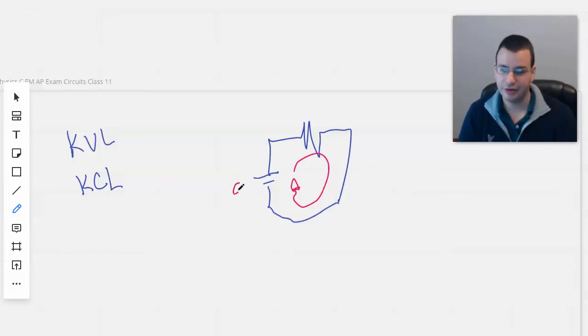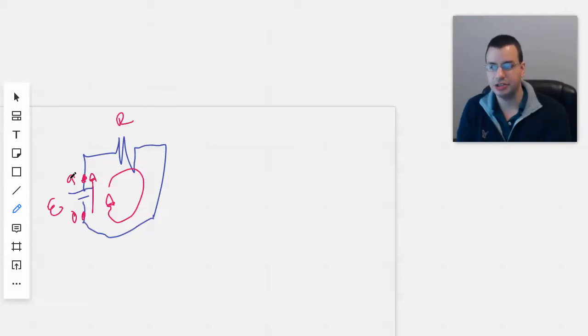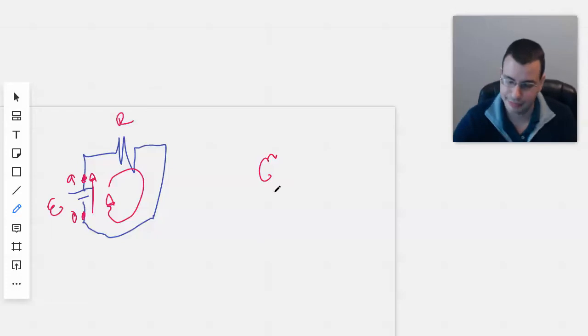So if we have a circuit like this, then we could start at any point. I'll choose right here, just before the battery, and we go up this direction. When we go through the battery, we're going to see a rise in voltage because the battery provides a rise in voltage. You could think of this as, if this is a 9-volt battery, you start with 9 volts here, and then come up this way, and then after the resistor, it would drop down to 0 volts.